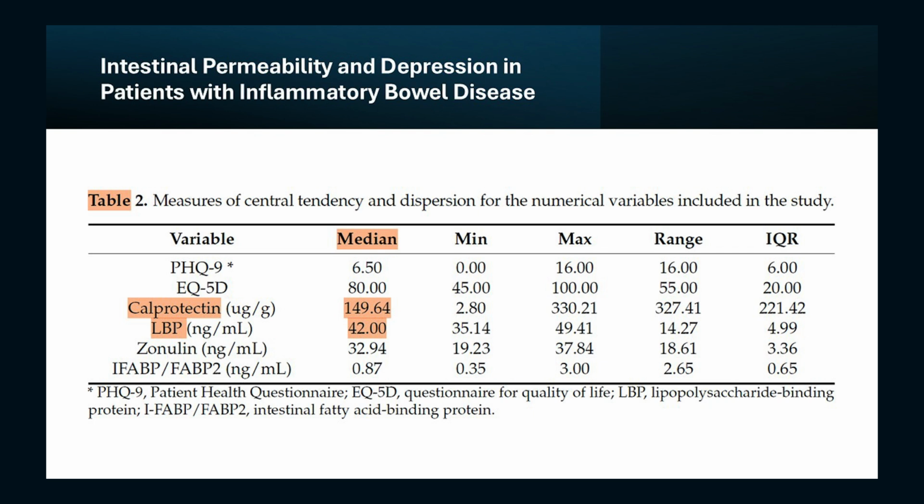These researchers found that calprotectin, a marker of gut inflammation, was significantly correlated with depression, as was LBP, which if you're not familiar with my video stands for LPS binding protein, a marker for gut permeability. The idea here is that pro-inflammatory compounds such as LPS from E. coli, which we've highlighted so much in this video, make their way to the brain to drive inflammation.